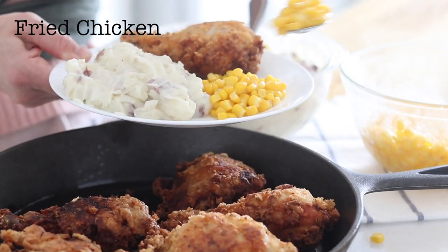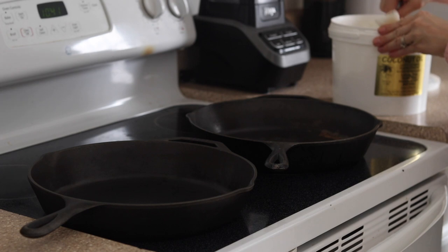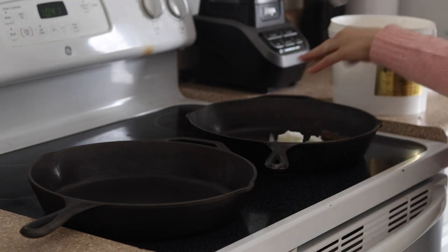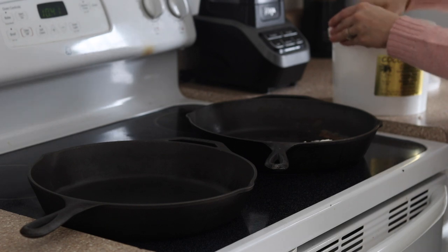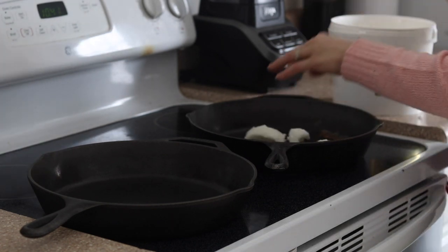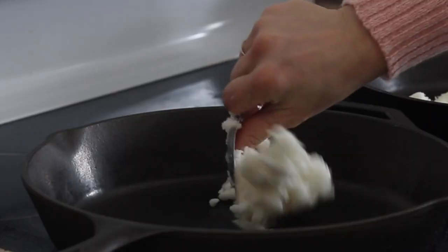On the first night, we had fried chicken with some homemade mashed potatoes and corn. This is such a comfort meal, and I'm not really even sure what inspired me to make fried chicken, but I decided just on a whim that we were going to have a really good dinner. So I fried my chicken in coconut oil.